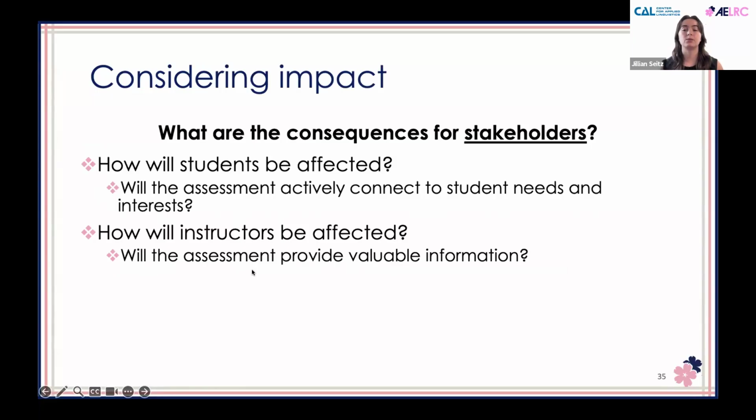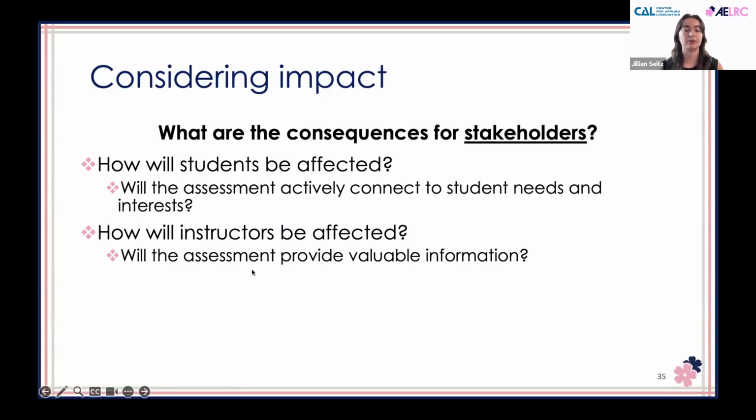Something that you want to ask yourself is, what are the consequences for stakeholders? First, let's clarify the term stakeholders. With assessment, stakeholders refers to any individual or group that is interested in your program or course, or will be affected by it in some way. For example, your students, test developers, and administrators are all stakeholders of your course because these groups may be directly involved in and interested in the course's results. However, other groups may be considered stakeholders, even if they are not directly involved in the assessment.